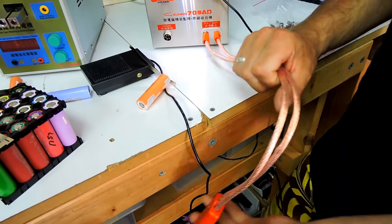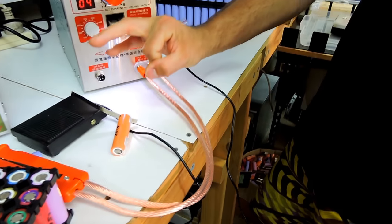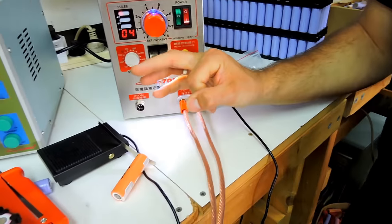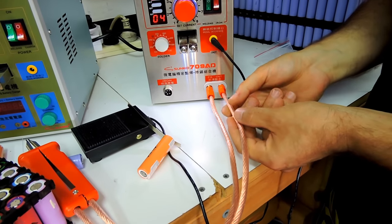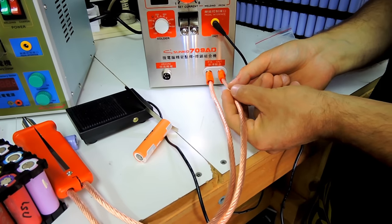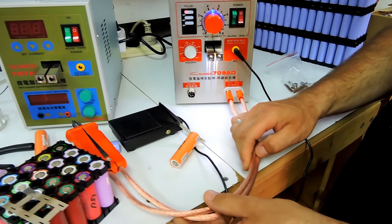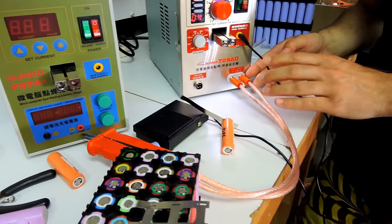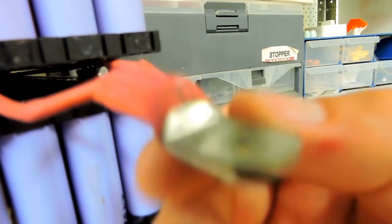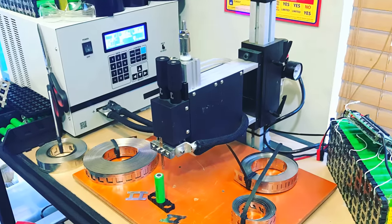So the professional spot welder, the one we use at work, is really, really thick, maybe this thick. It's like a zero gauge, some monster cable. And it's a mesh, more like a fabric mesh, so you can breathe. So this dissipates the heat, and there's nothing trapping the heat inside. And the connectors are like copper lugs, like the ones you use for the power wall here. Even bigger, because it's a zero gauge, it's a monster. So yeah, they're a bit different.